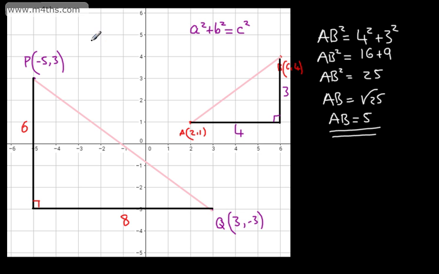Or of course we could use Pythagoras Theorem and say that PQ squared is going to be equal to 8 squared plus 6 squared. That's going to give us 64 plus 36, which is going to give us 100. Therefore, using the therefore symbol, those 3 little dots, we can say now that PQ is going to be the positive square root, and it's a positive square root as it's a length. We can't have a negative length. That is just going to give me 10. Okay, so nice and straightforward.